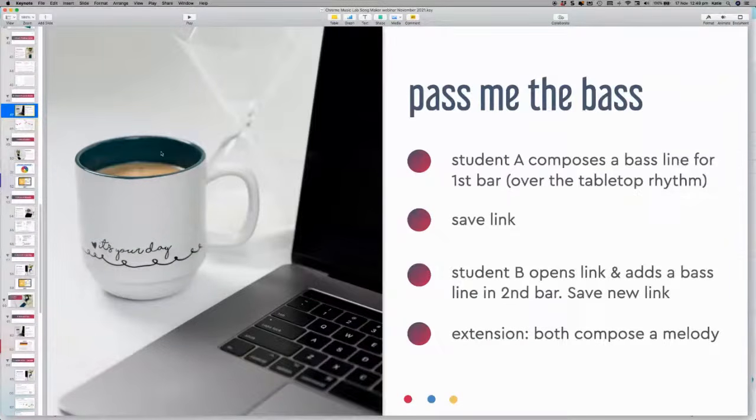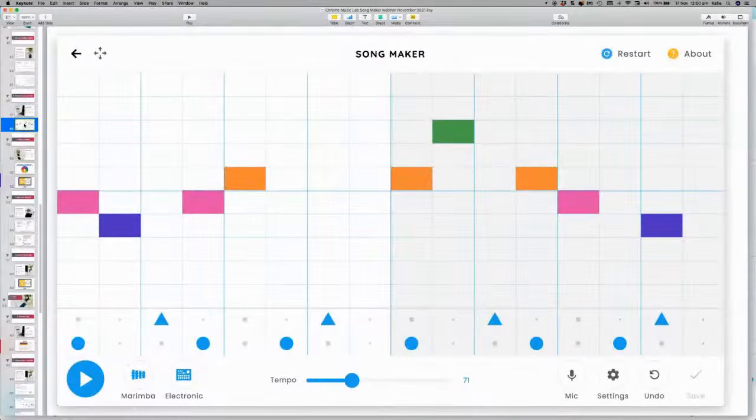So really good to think of Songmaker as a collaborative tool. It's not quite the same as everybody logs into a Google Doc and writes into the same thing. You really need to remember to click save and capture the link at any time where there's been changes made. And it's a new link at that point. It's not the same link with new information in the Songmaker project. It's a new link. So you need to just make sure to save each one. But again, that works really well. So here's a screenshot of what that might look like. Student A has composed this part here, and then student B has added another part over here.